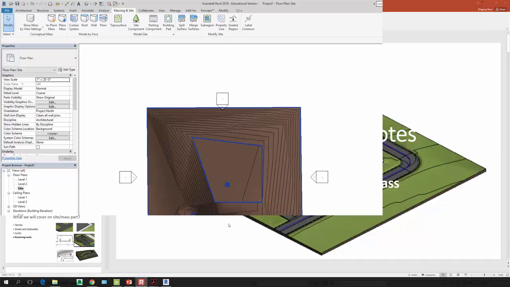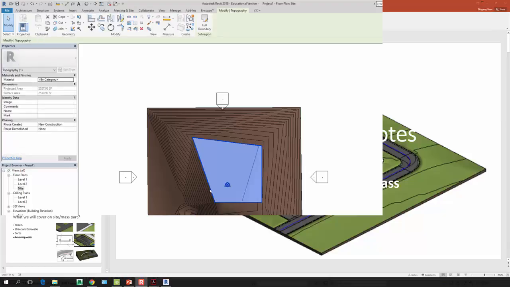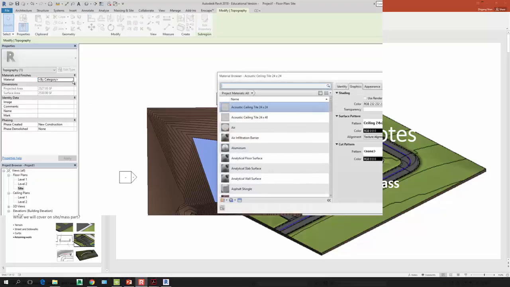Now let's add a grass material to the top one. So we click on that, then you go to material. You see that? So let's pick a material. Do we have grass? We can actually, let's do this.